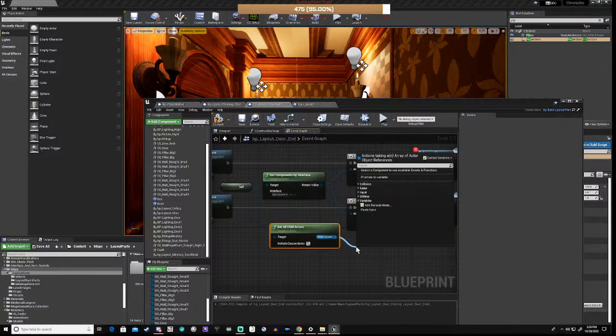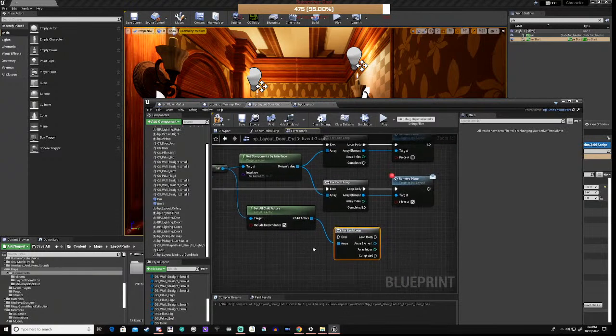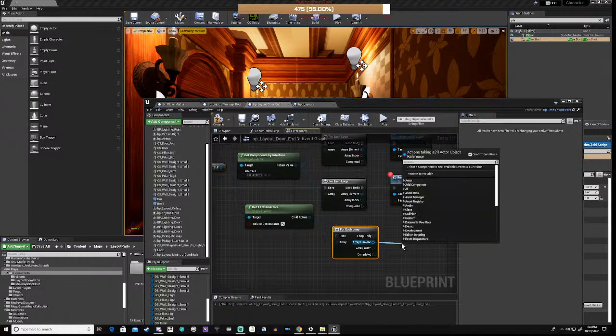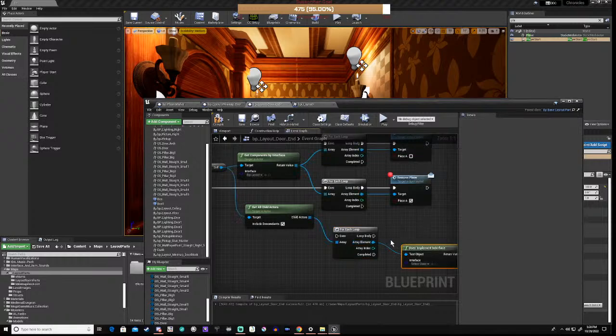And then we'll do a for each. Then has, enter, does implement interface.